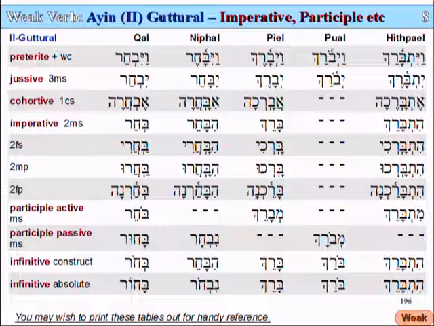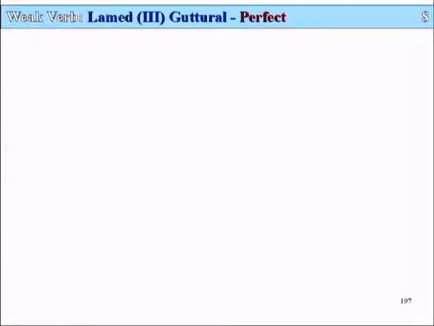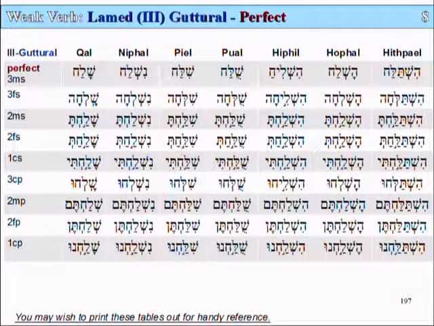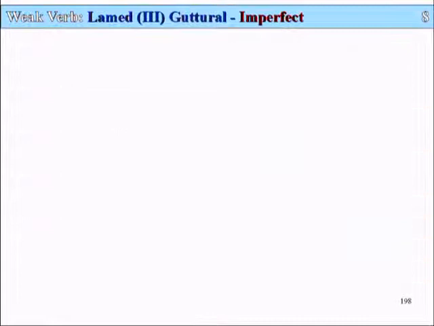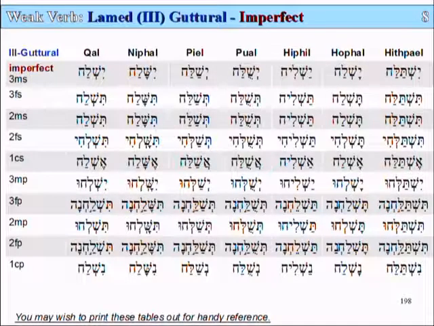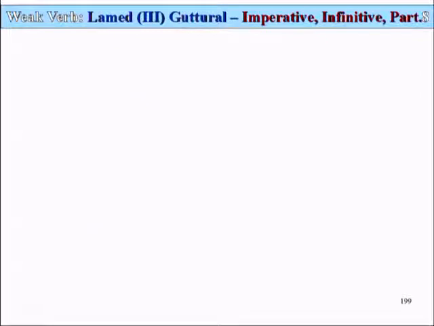And the next classification, a Lamed, or third guttural perfect on slide 197. And the imperfect of the Lamed guttural, or the third guttural, and that's on slide 198. And the Lamed, or third guttural, imperative, infinitive, and participle, etc.